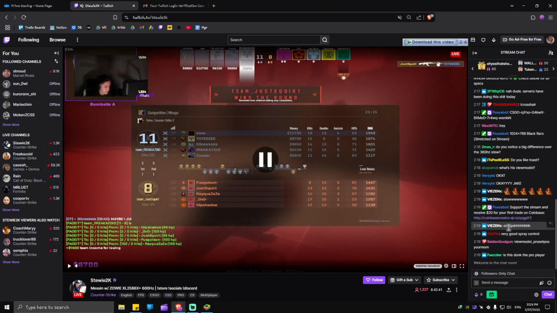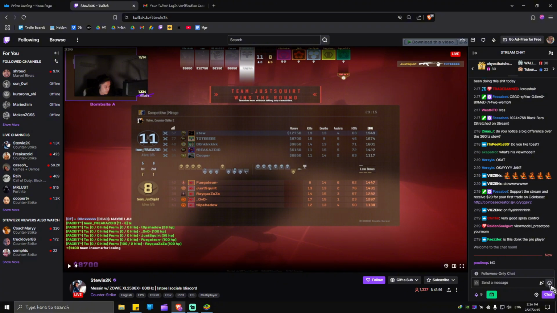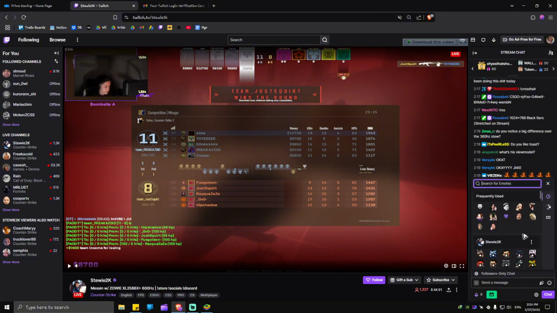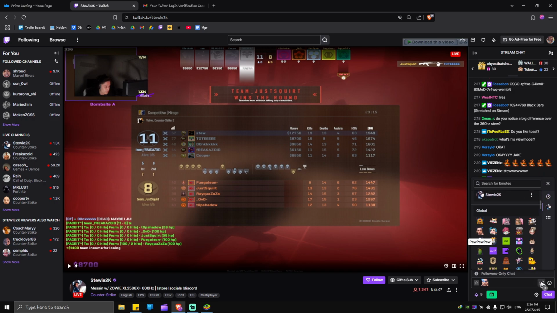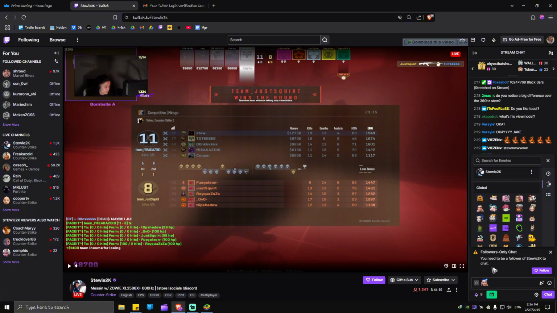Now, once you're in here, in the right panel, you will see the chats. Now what we're gonna do to see the Twitch emotes is just click on this emoji icon right here near cheers, all right? This one, click on it and you'll be able to see your available emotes or emojis right here. Just click on one, hit chat, and sometimes there will be a prompt.